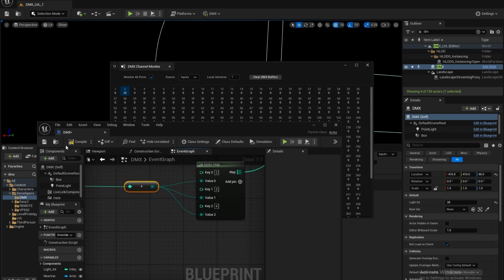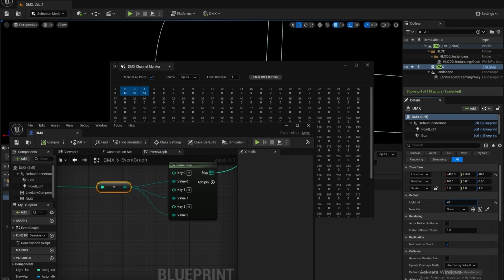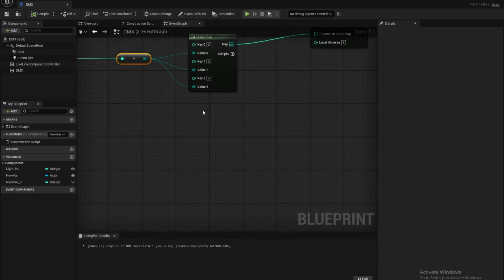Value, compile, save, and you see it automatically added these channels. And for debugging purposes, it's quite cool.